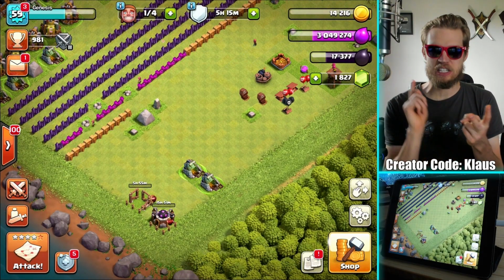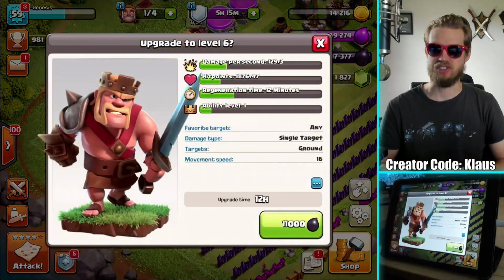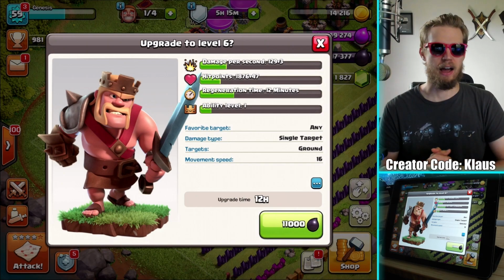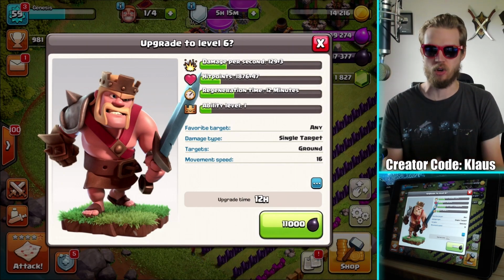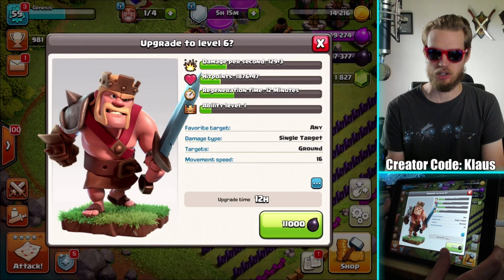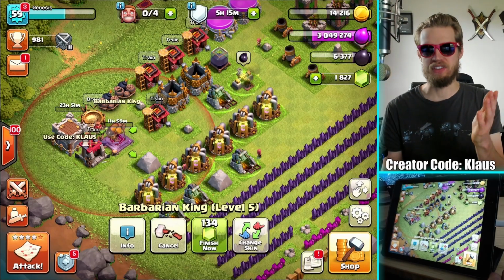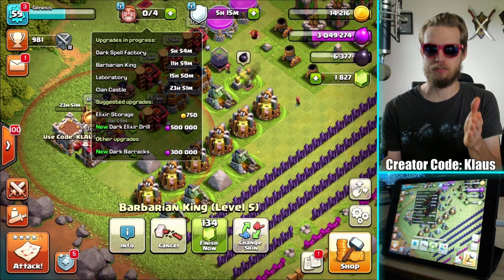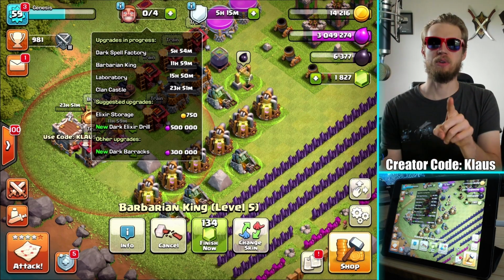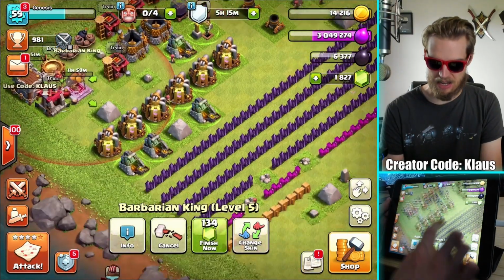Now I need to decide if I'm going to spend Elixir or Dark Elixir. I'm going to go ahead and upgrade the King to level 6. Dark Elixir spent. It gets him one step closer, and before the power potion effect is over, I want to have him as strong as possible. So, 11,000 Dark Elixir, 3, 2, 1, bam. And only a 12 day, so basically, all of this stuff is literally day one priority. In a day, I'll be able to film again, and I'll be able to do another wave of upgrades if I choose to do it that way.